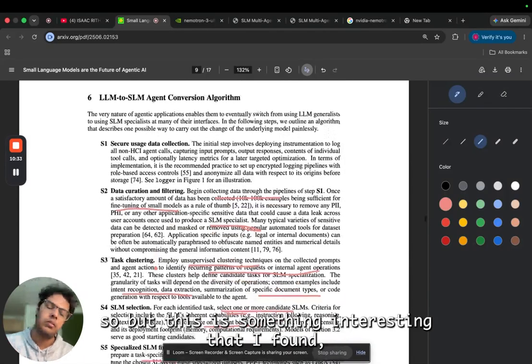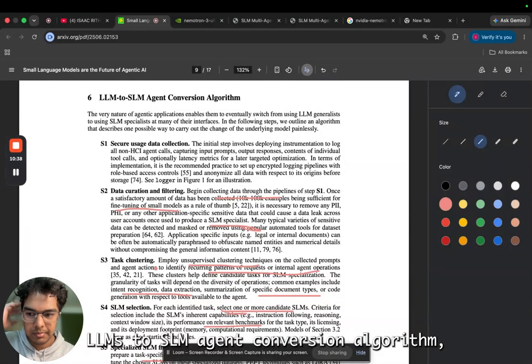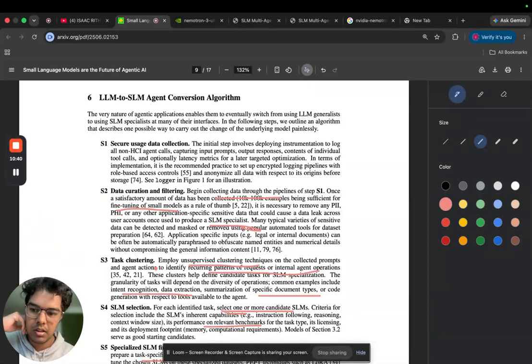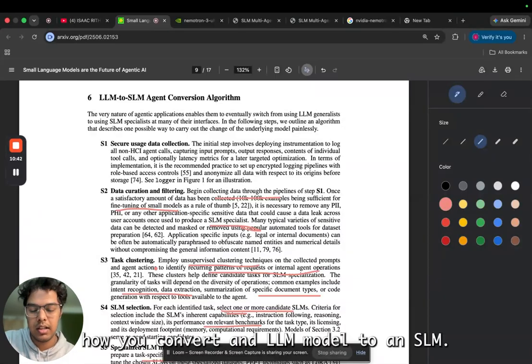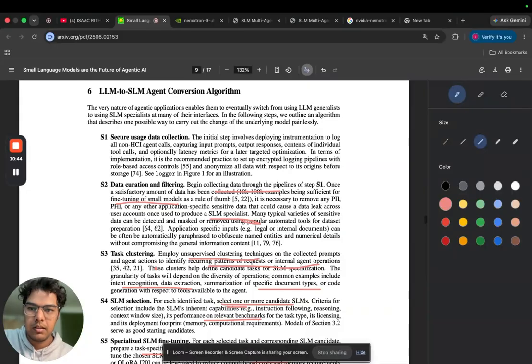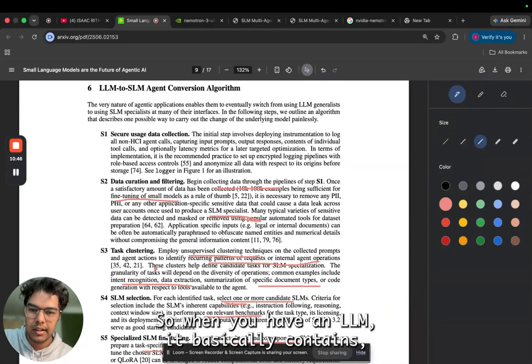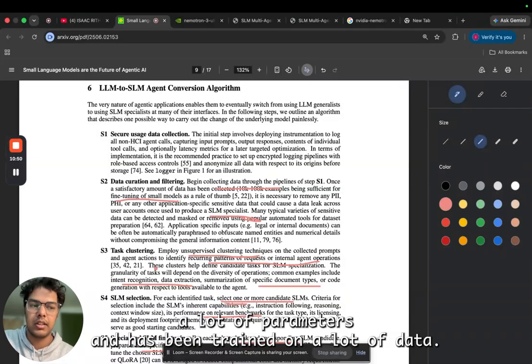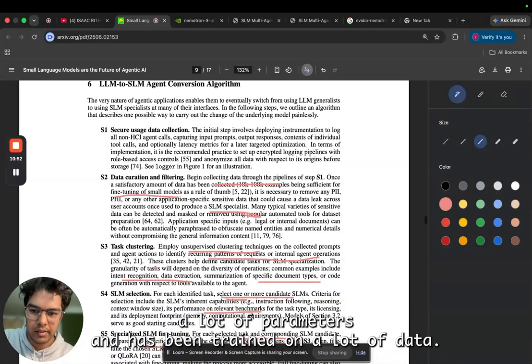But this is something interesting that I found: the LLM to SLM agent conversion algorithm, how you convert an LLM model to an SLM. When you have an LLM, it contains a lot of parameters and has been trained on a lot of data.